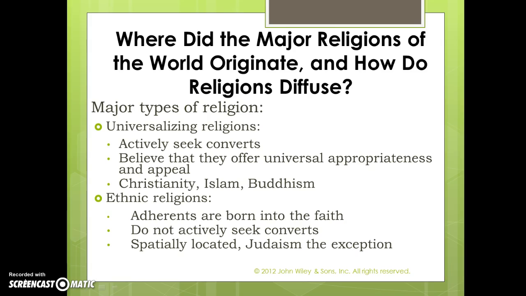So for example, Hinduism is a major ethnic religion. It's probably the one that has the most adherents in the world. And if we were to look at a map of where we find Hindus, we're going to find them almost all in India and a little bit in Southeast Asia. So it's very tightly spatially located. And Hinduism itself is about the space in India and in Southeast Asia.